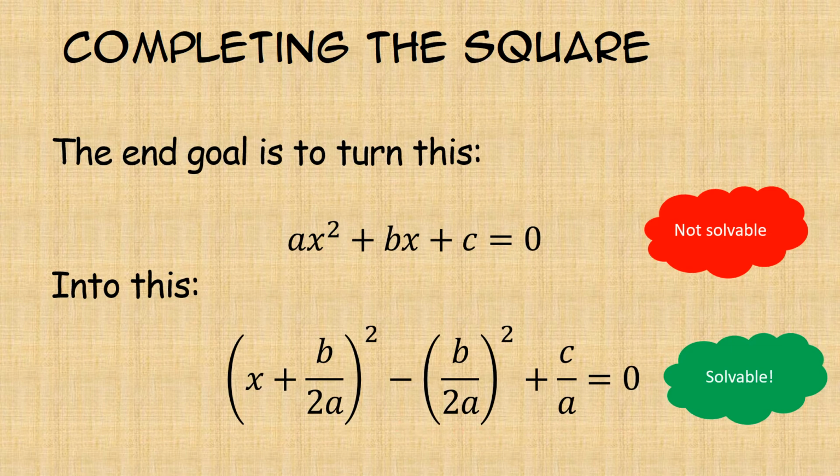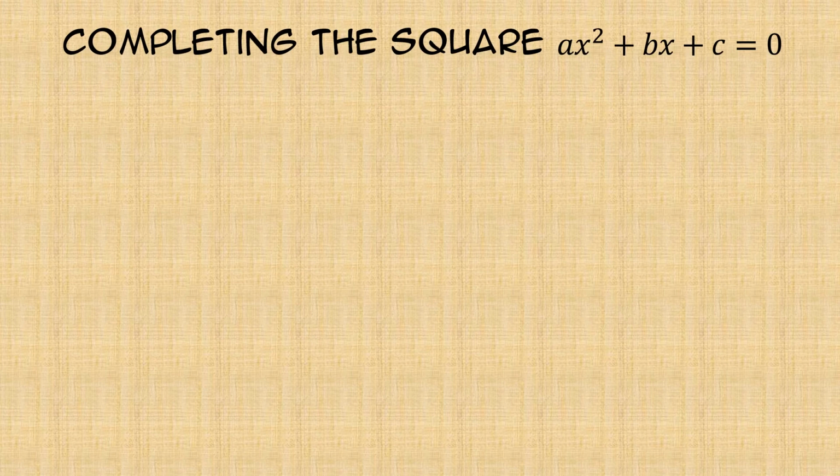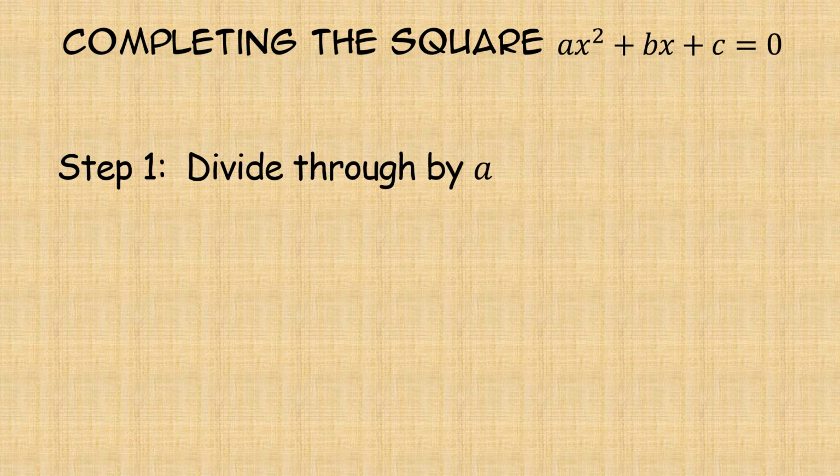So what are the steps? How do we get here? Starting from the equation ax squared plus bx plus c equals 0, step 1 is we want to remove the a term so that x squared can stand on its own. We do this by dividing the whole equation by a. So it will look something like this. The first a is removed from ax squared, and then you take bx and divide it by a to get b over a x, and then do the same for c to get c over a. The right hand side of the equation remains the same because 0 divided by anything is still 0.